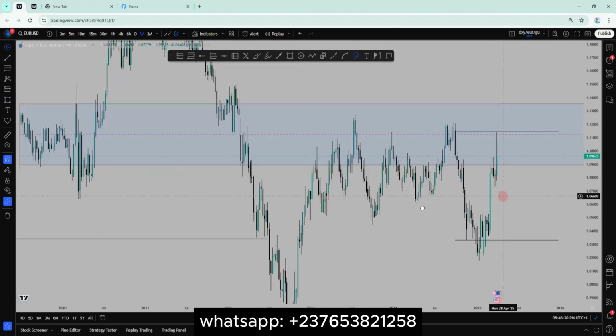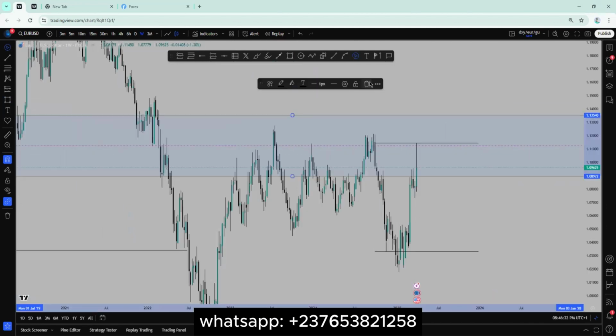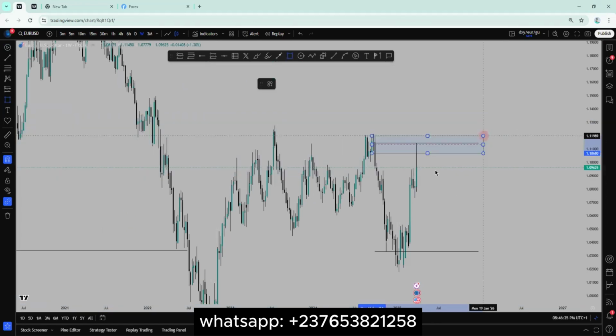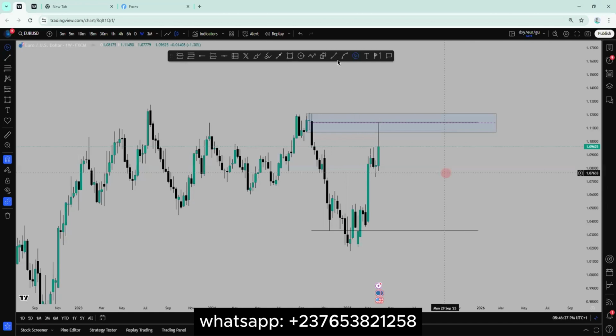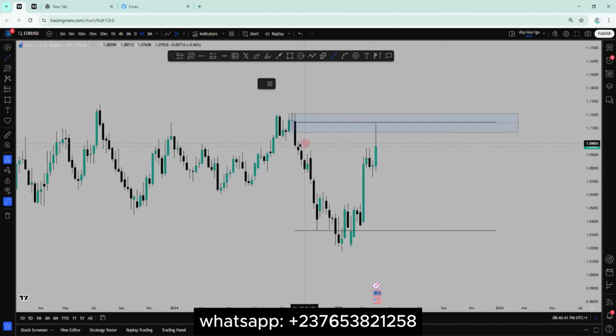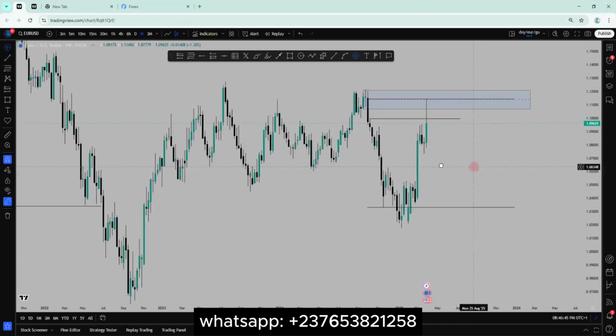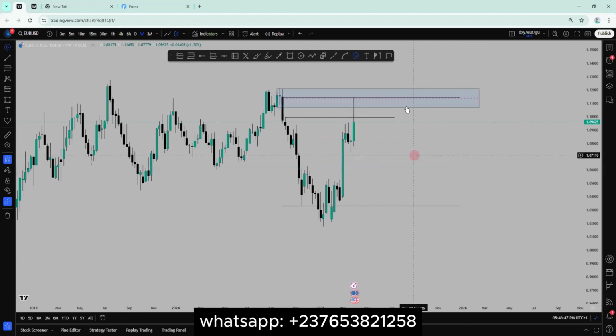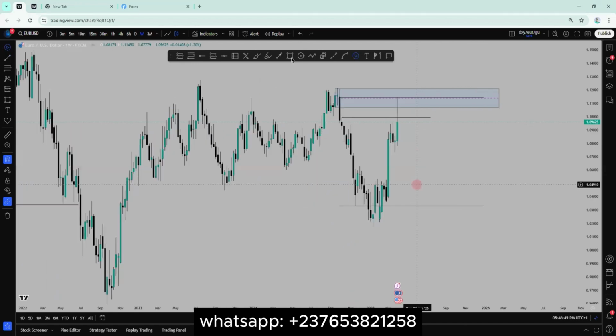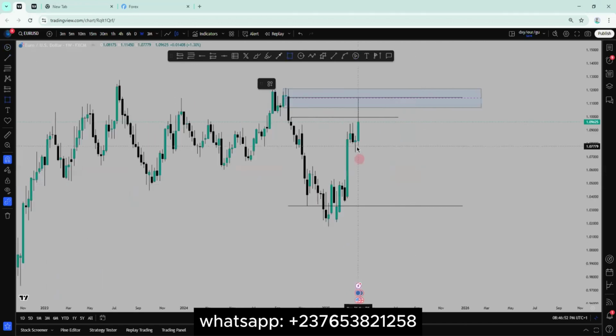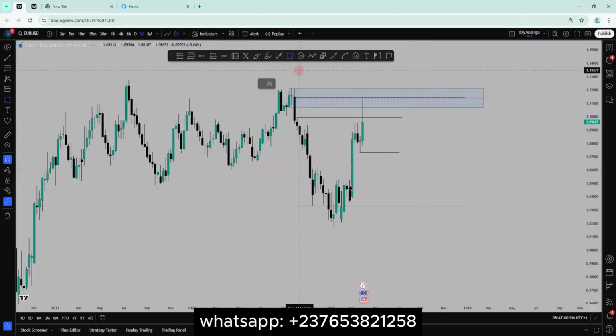So you can also see how the weekly candle rejected from this other block here. This weekly other block, nice rejection from there as well. So after taking out these highs, you can even see price is not even close within that. So there's a high probability that price is going to drop lower and actually take out this low that we spotted also on DXY, this low right here. So as internal range liquidity, maybe into this other block here.